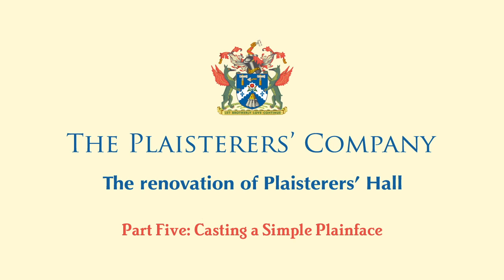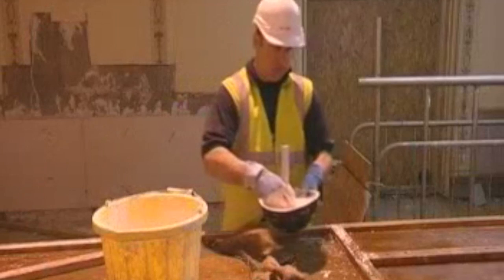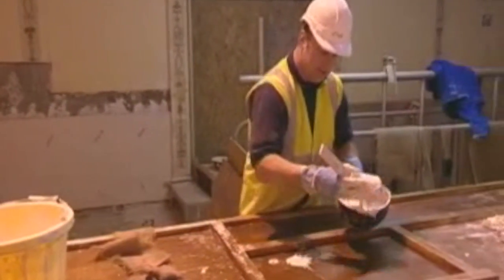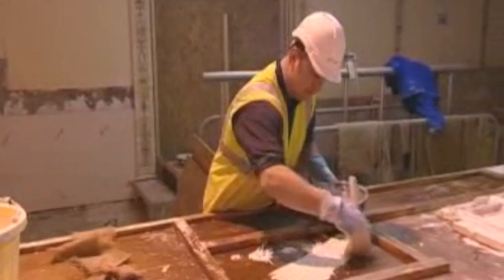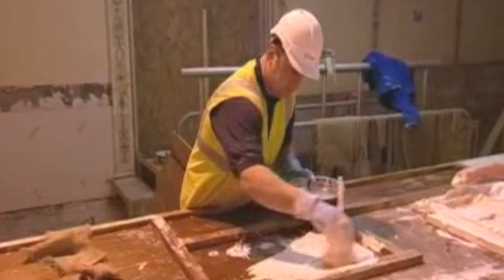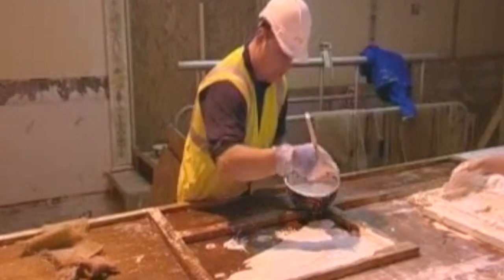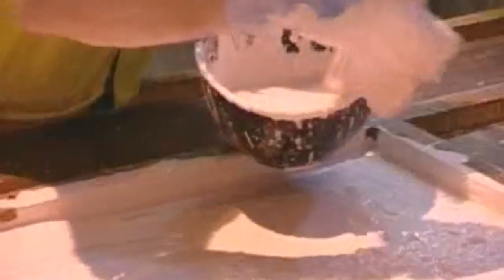Part 5 shows how to cast a simple plain face. The two reverse moulds on the bench are made simply by nailing the timbers directly to the bench surface. The bench and timbers have previously been greased to act as the release agent. Using a splash brush, the firstings are applied into the mould and struck off on the timber strike-offs.